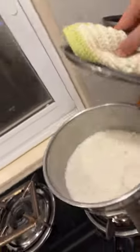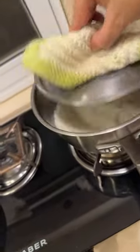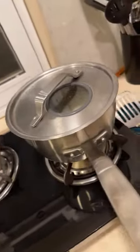Yeah, so if you are making fried rice, you ideally want to make it the day before and keep it in the fridge overnight. That sort of helps the rice to dry out a little bit. I will use the fork, yes, to fluff the rice. In fact, now I can show you the rice a little bit. Let's get you guys here. Yeah, you can see the rice looks quite good already. And I can see the water is almost done. As soon as the clock hits 53, I will just turn the stove off.